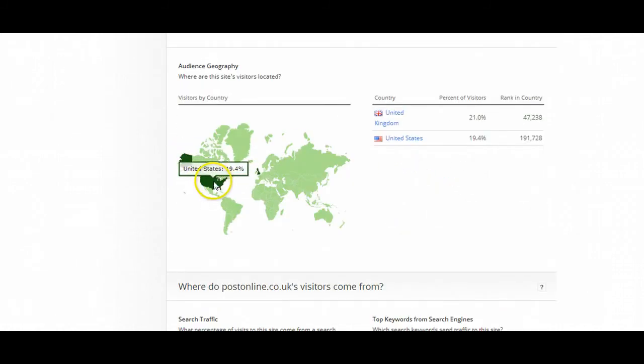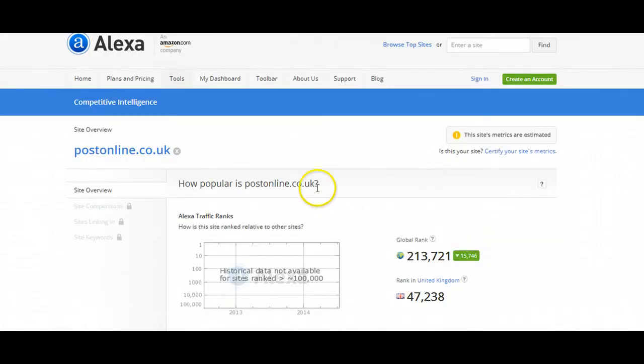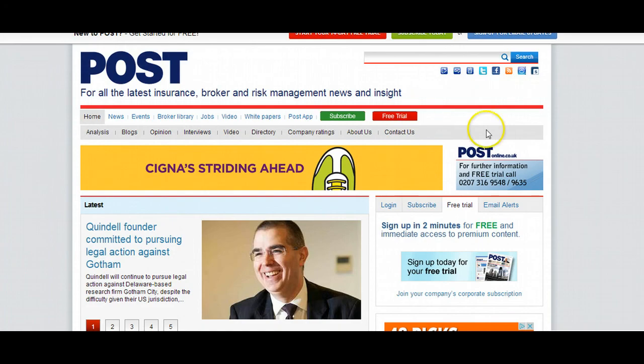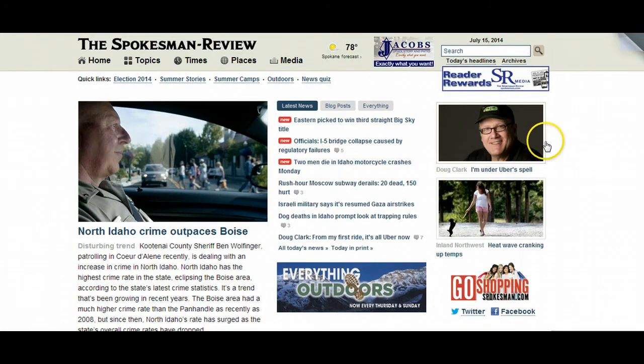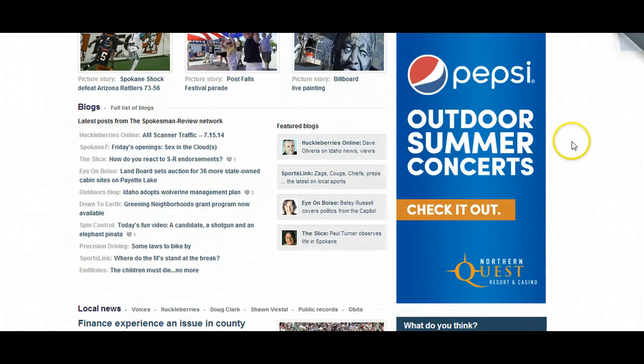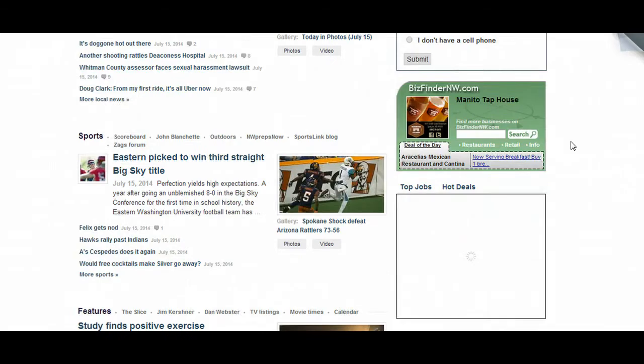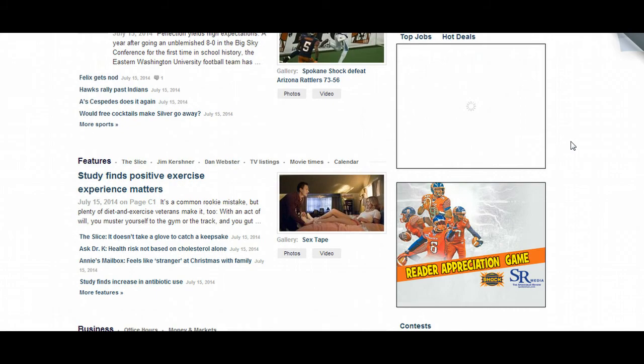So if we look at the United States and the UK, it might make sense for them to advertise there. Probably, again, this isn't too manual. It's probably being targeted via Google's automated algorithms. So the point is that it works pretty well for this site, but it probably doesn't work very well for this site. So we're not really sure why they're doing it, again, unless it's retargeting, which means they're following me around.